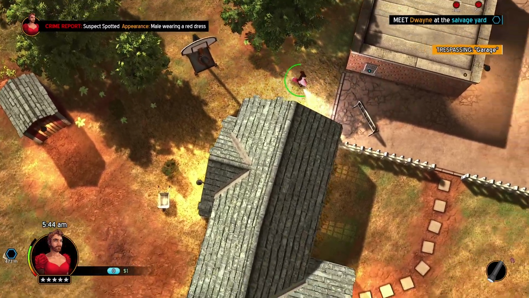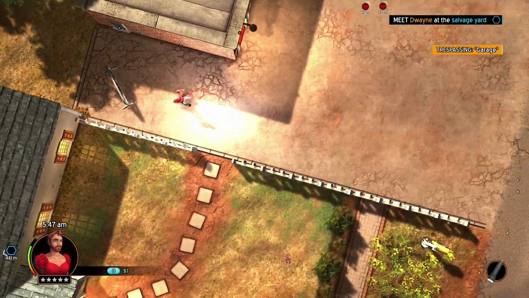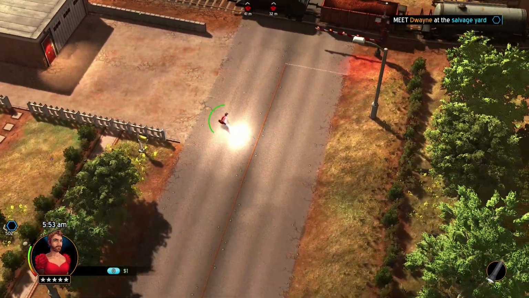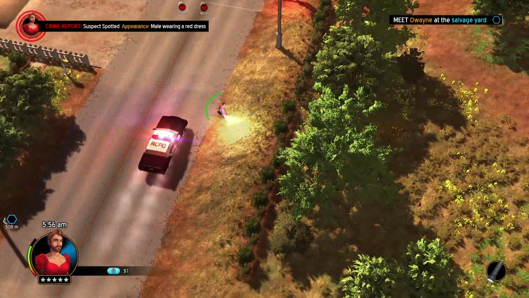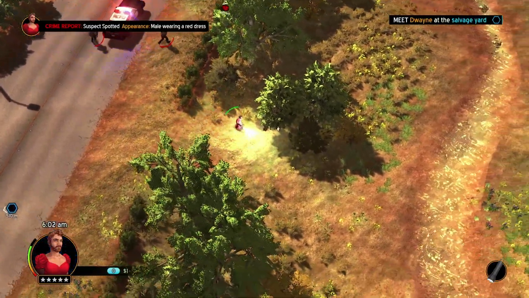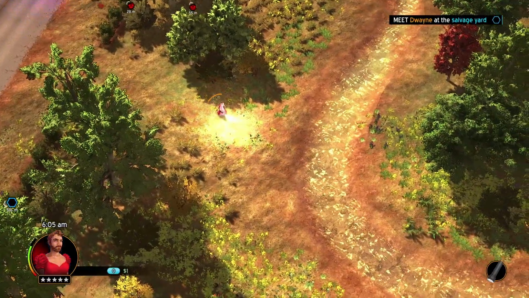Okay, we need to get out of here. We need to get away. Did the train just crash into the car? I think it did. Okay, the police are after me again. Let's get my stamina up. Right, I am running. I need to get rid of this red dress.